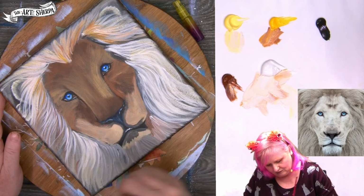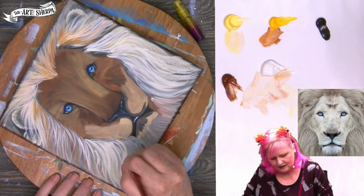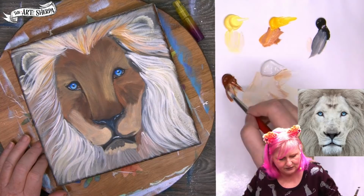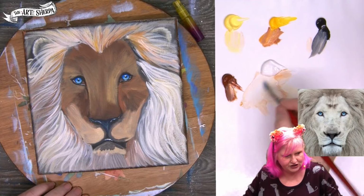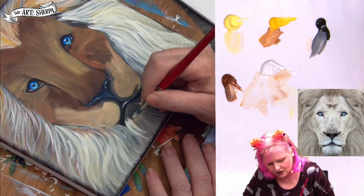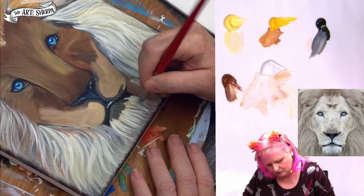Hopefully by about now you're seeing this incredible motion to his fur and mane. You can exaggerate those things where it's appropriate. And if you need to, you can always come back with a dark color and make sure that around his face there's a bit of a dark value, right? Now, as we're coming forward, you're going to come into his chin. His chin is really quite light, so I'm going to get into a much lighter color. We can always build up everything else, but we're going to start out by making sure that that's started to be laid in.